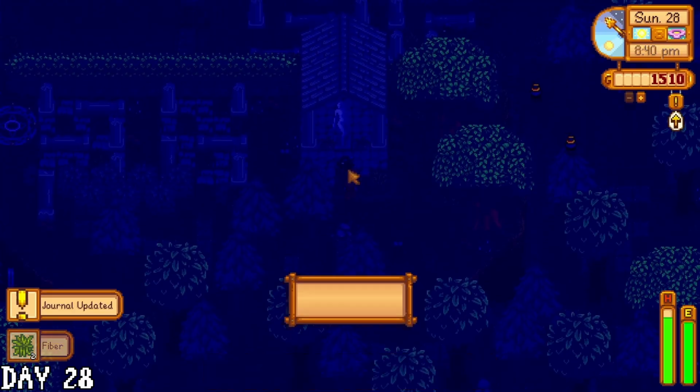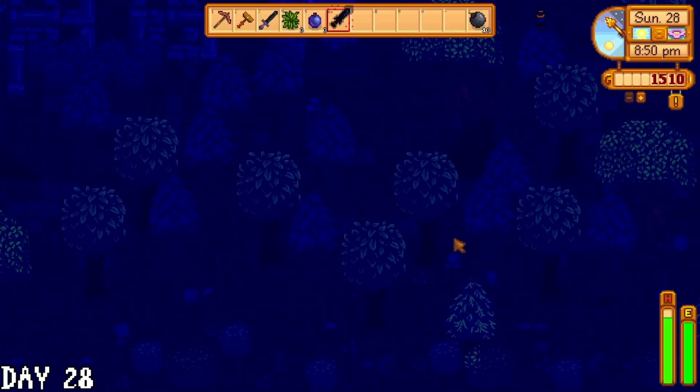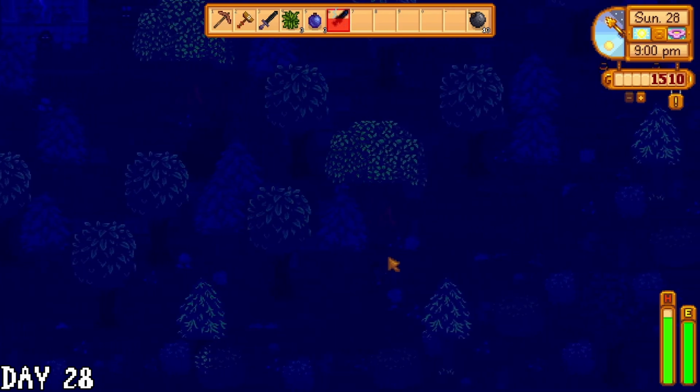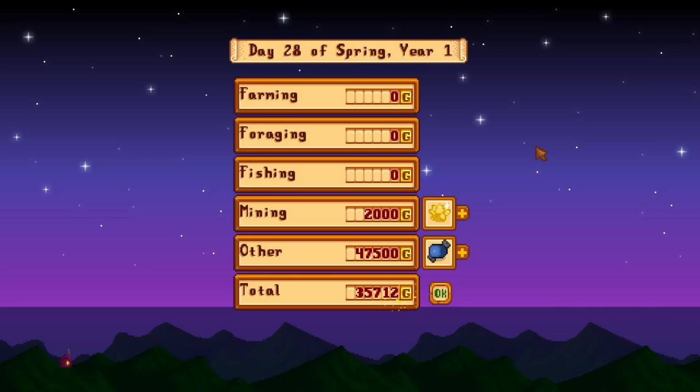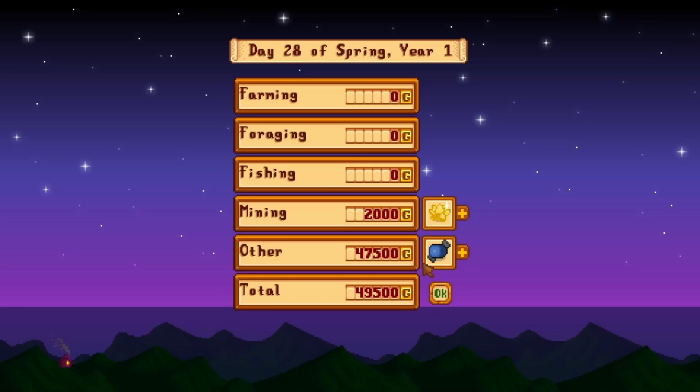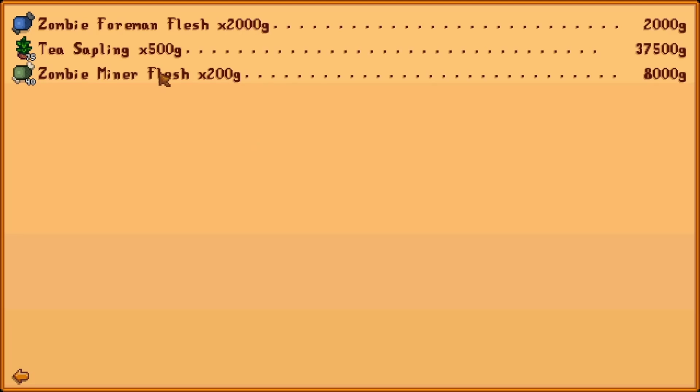I give the honey to Tenebra and receive a new weapon. It is a dagger, which while I'm not too fond of the dagger weapons, this is actually a really cool one. I earn almost 50,000 gold from the items I shipped today, and that is the end of spring. It took quite a while, but we finally made it to the end of the season. I am very much looking forward to seeing what happens in summer.